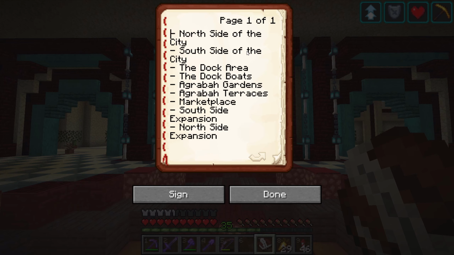But either way, this is all of the projects that we have left for the rest of the season. We might end up doing a few more things, I don't know for sure, but we have the north side of the city, the south side of the city, which is essentially the north side of the marketplace versus the south side of the marketplace. I'll show you guys what I mean in a bit. We have the dock area. We got to finish that up. We have to build the boats in the dock area. We got to finish up the gardens around the outside, which is where the pathways currently are. We have to put gardens and statues and all kinds of fancy stuff.